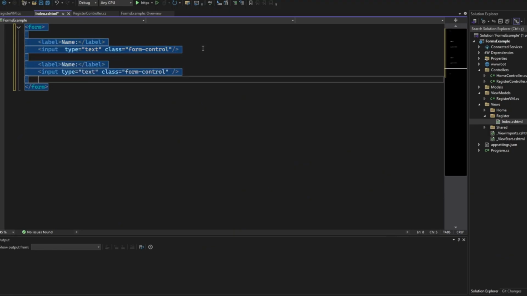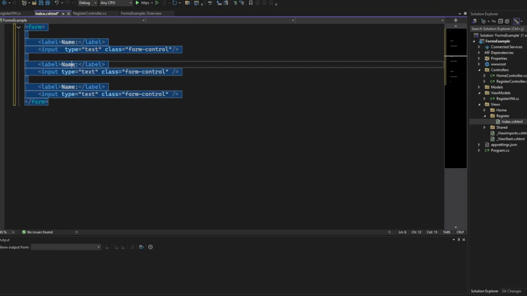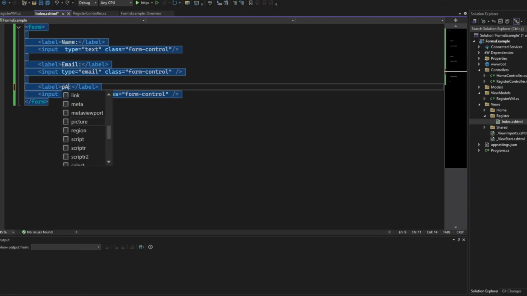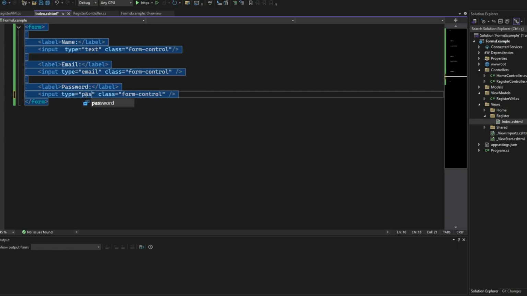Let's copy this for name, email, type email, and a password of type password.